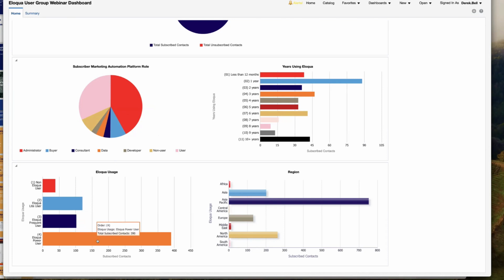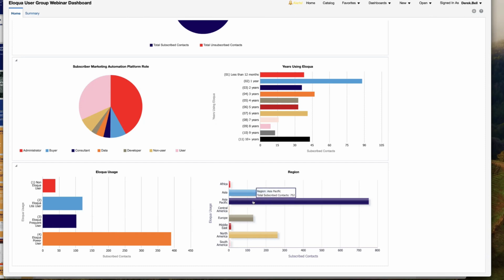And so you can see the bulk of people. When we ask this question, we ask you how frequently you use it. Based on your response, we then manipulate that categorization in the back end to be one of these four options. So if you told us you access Eloqua every day, then we'd refer to you as a power user. So congratulations, and there's 390 of you.